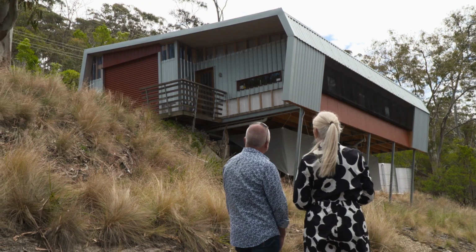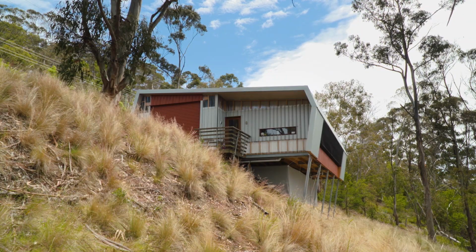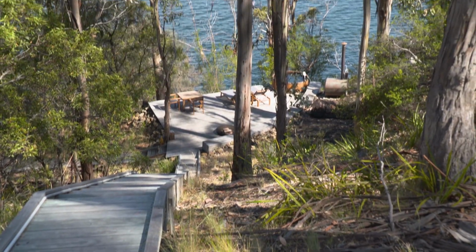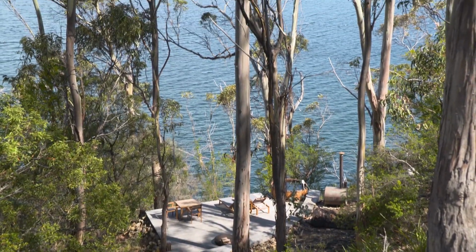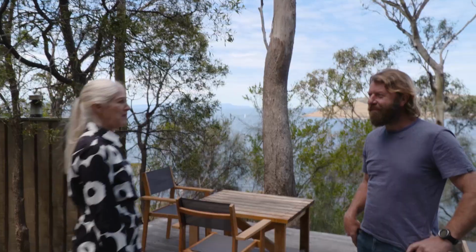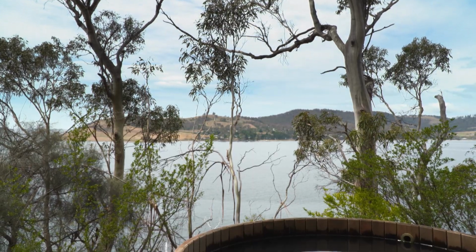It's an incredibly steep site and quite a challenge to put a flat-floored shed on something like this. And I see that you've built beautiful timber stairs that lead down to something that looks pretty interesting down there. This is such a special spot. I think I could lounge here for a really long time. Yeah, it's good. Well, that's what it's for. How is this connected to the shed?